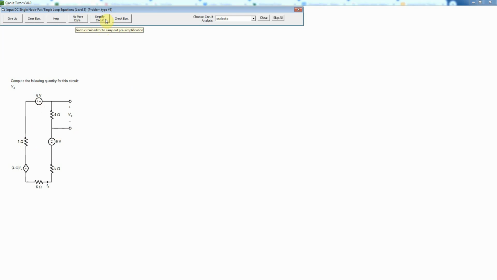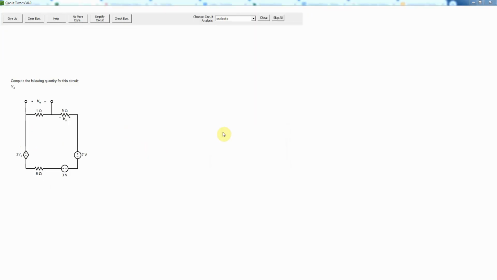And this is actually a little bit funny problem. Yeah, this is actually going to end up, the answer is going to be 0. And because I don't want this to be a trivial problem to show you, I'm going to actually generate a new problem here. I mean, we can certainly work the old problem. It would end up being simpler than what I want to show you. So, I'm going to simplify the circuit first, actually.